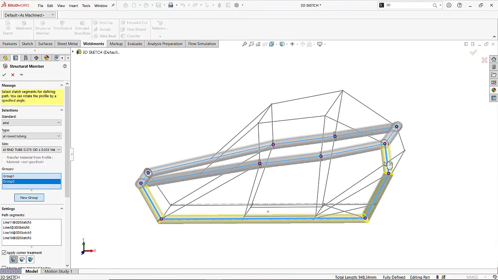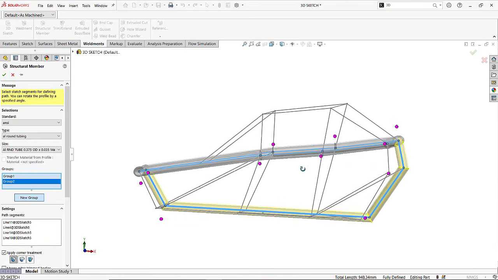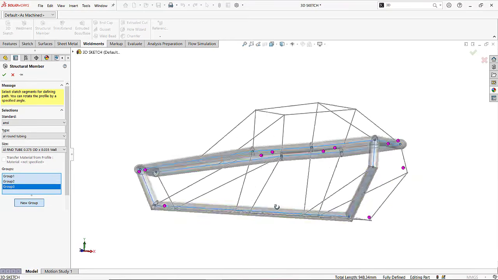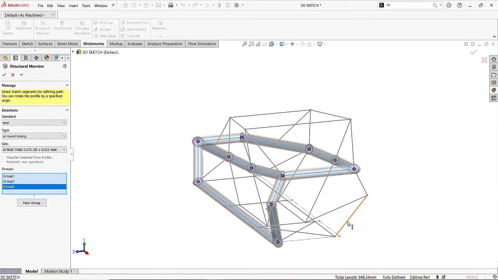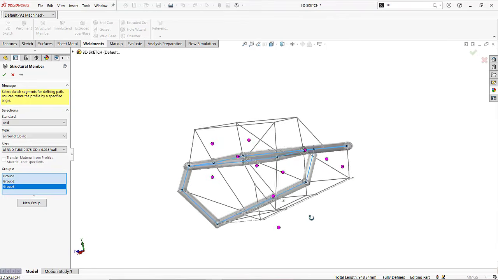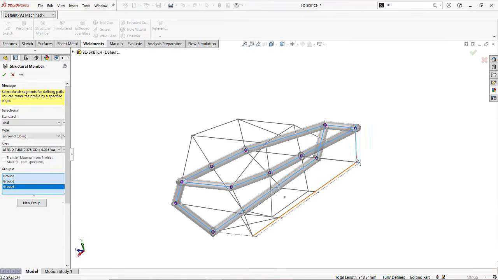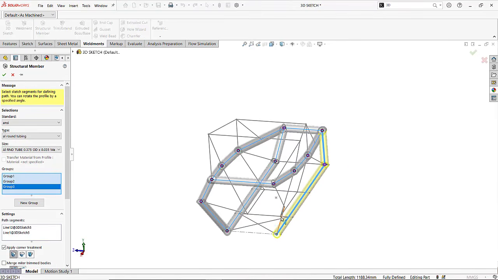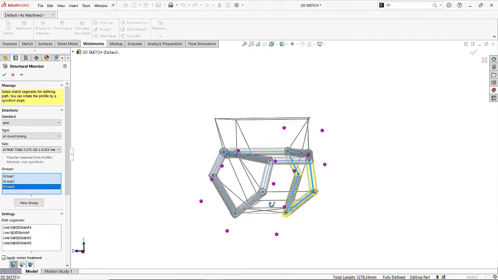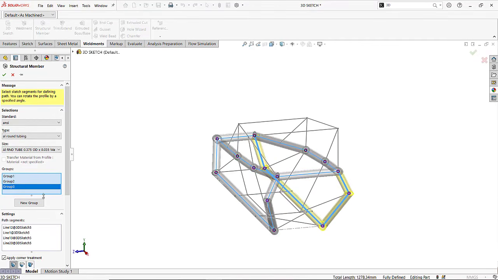Then again click on new group and select another series like this one, then this one, and this. In a similar way, keep on selecting the series one by one as shown.